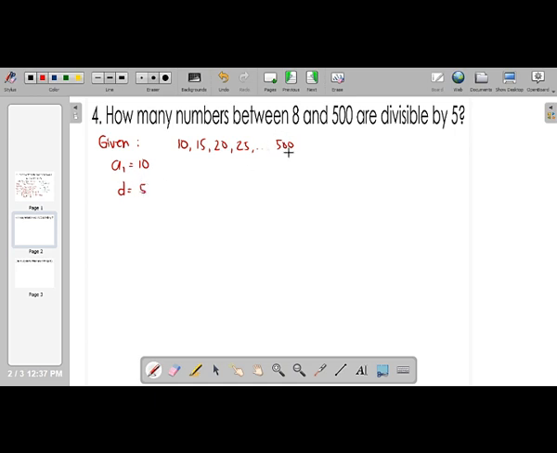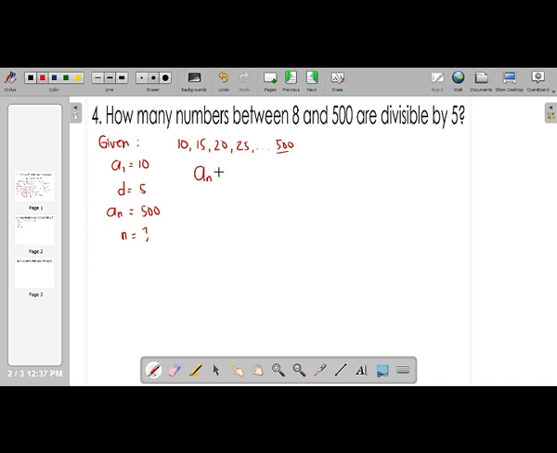Unsa din na si 500? Ikapila nga term ang 500? Wala ta kay ba mo na siya nga tawagon ta na siya og a sub n. Basta kay last term siya, di ba? Last term na si a sub n. Unsay atong gipangitaan nga problem? It is the value of n. Now that we have all this information, we can now proceed to our solution.